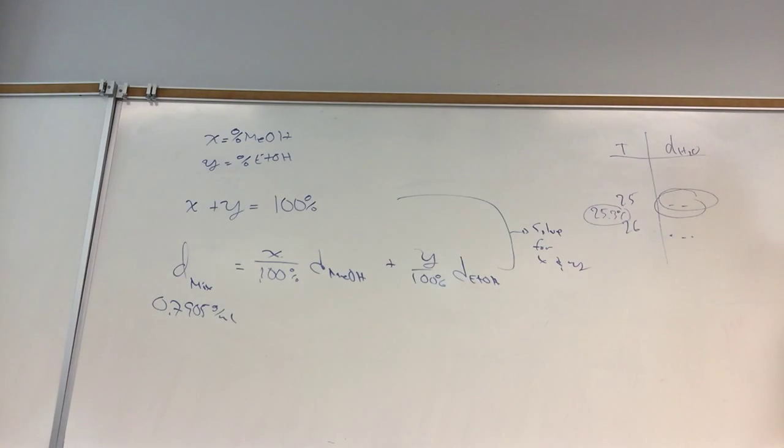I have my students do ratios. We could do a linear interpolation, or we could just graph it. A lot of people will just say, forget that, I'm just going to graph it. They graph it, it comes out something like this, let's say, and then they go, okay, at 25, it should be this density, or whatever.